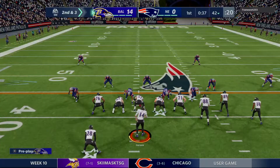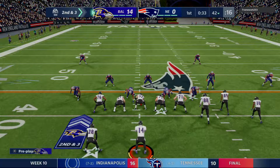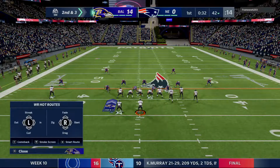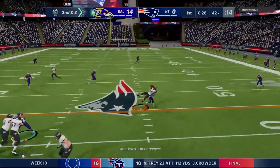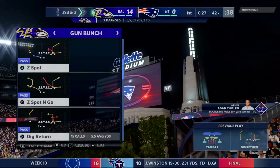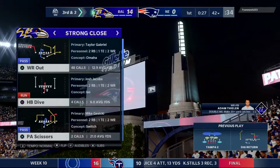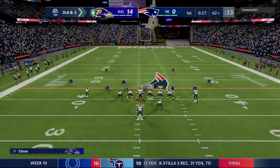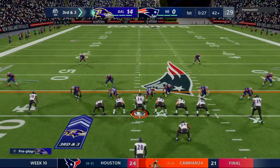Able to get 7 on that first down pass play. 2nd and 3. The shotgun snap for Darnold. And this one incomplete. Too much contact to hold on to that one, and it's 3rd down. It's another zone defense. It looks like it's open for possibilities, but they did a nice job patrolling the middle of the field and forcing an incompletion.